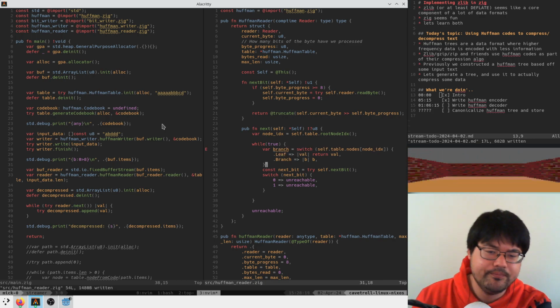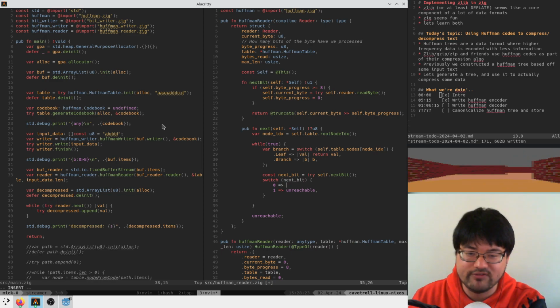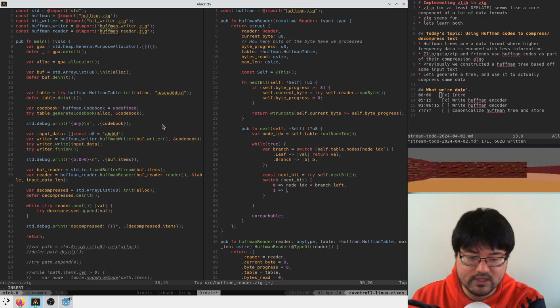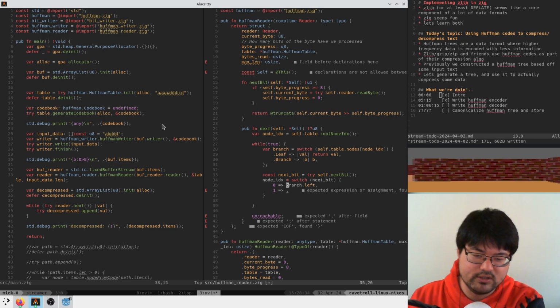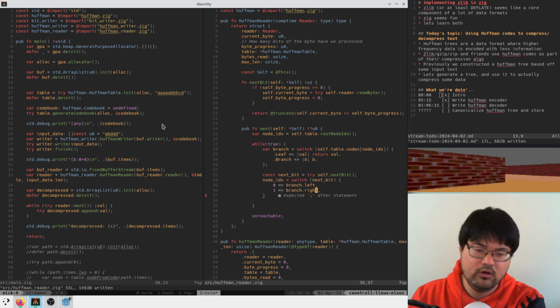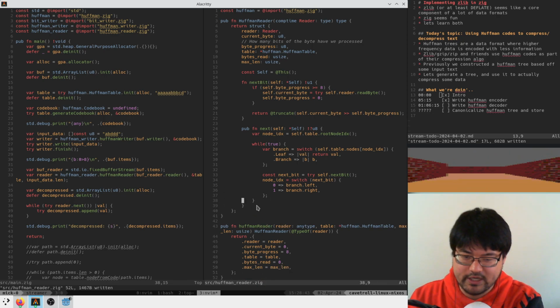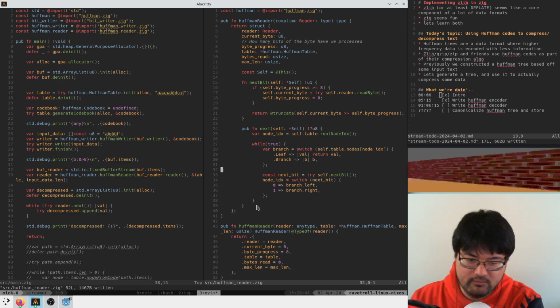Maybe like this. And so if we are 0, we look at the left side of the branch. Right? And if we are here, we say the node index is the right branch. So here we just say branch left and branch right. That feels like it's it. Right? Maybe.